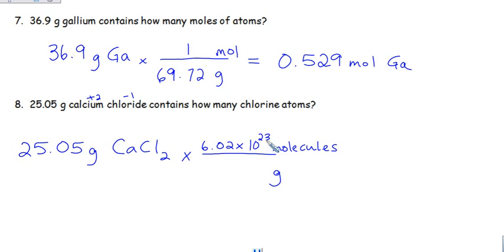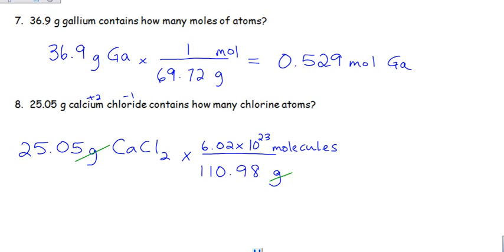That's for a mole, which I could find the mass of a mole by using the periodic table, the molar mass. Now in this case, we have a compound, so we just have to add it up. I do not need to see work, but definitely show your formula. So we're going to take calcium, 40.08, plus 2 times chlorine, 35.45. So my compound has a mass of about 110.98 grams.